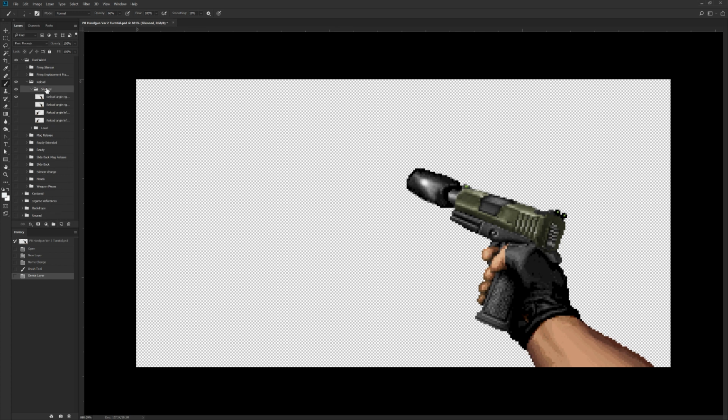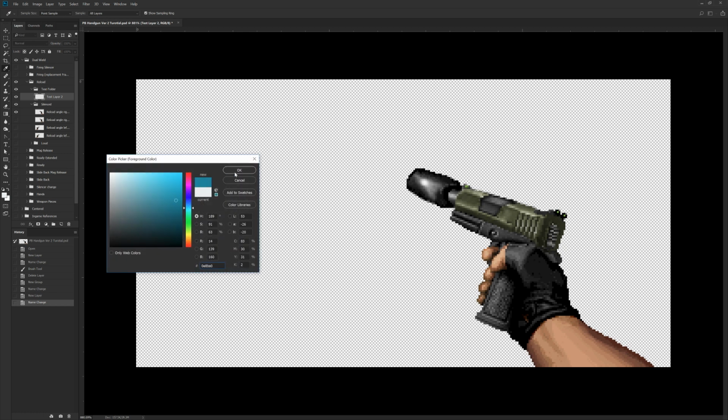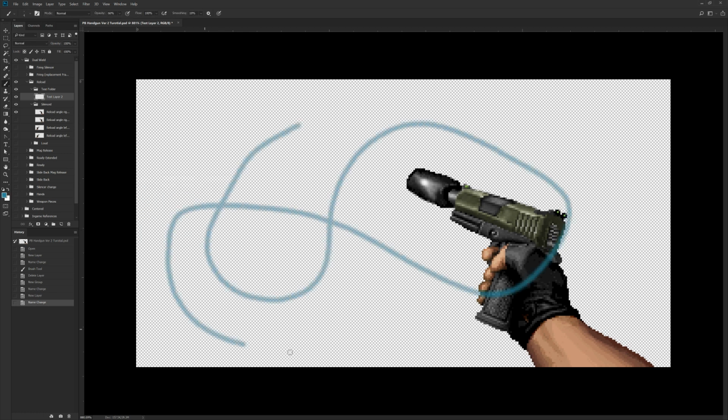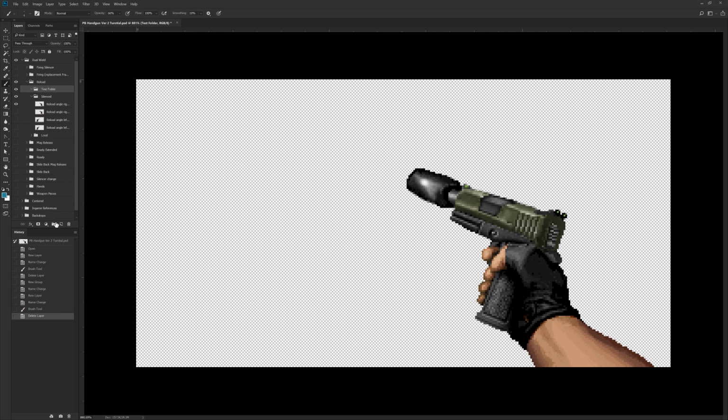If you click on a particular folder, clicking the New Folder icon will put that folder next to the one you've clicked on. So now you can come in here and click on this Test Folder. You can click on New Layers. It'll put the new layer inside of that folder. Test Layer 2. And again, you can paint. In this case, I'm going to pick a terrible teal and make some squiggles. All right, good job. Anyways, let's get rid of that. Let's get rid of this folder. You have to come up with your own organizational system here. I have my own, but obviously whatever you're working on is going to dictate what kind of structure you use.